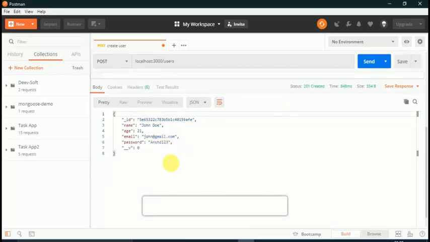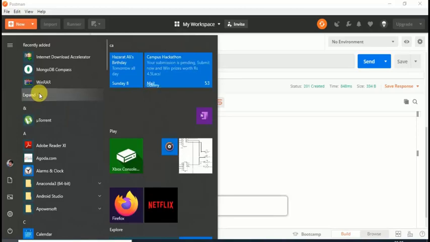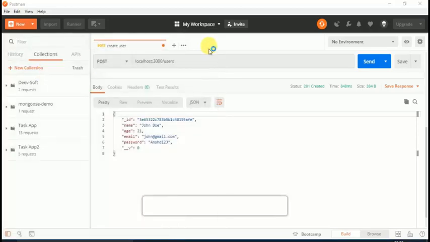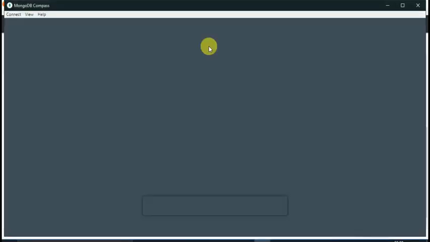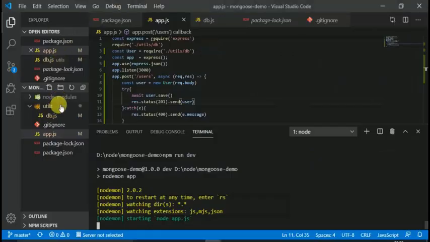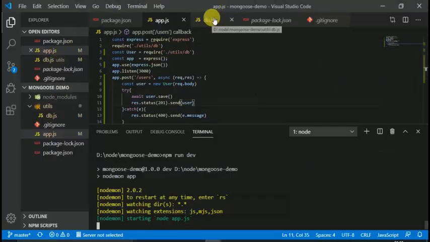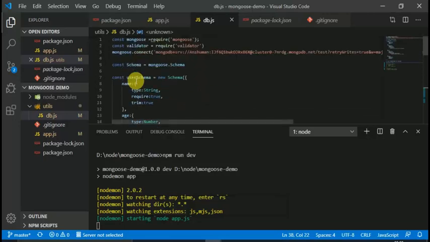Now how can we see it in the MongoDB collection? For this we have also downloaded MongoDB Compass. In here we are going to just copy and paste the connection string URL.